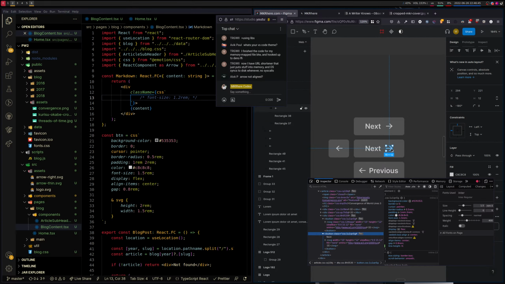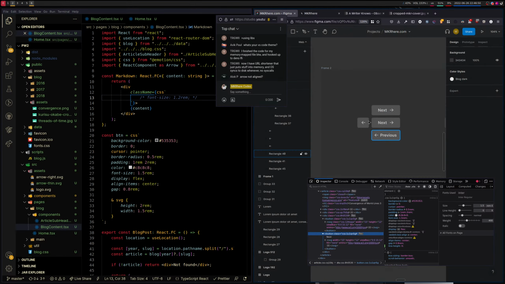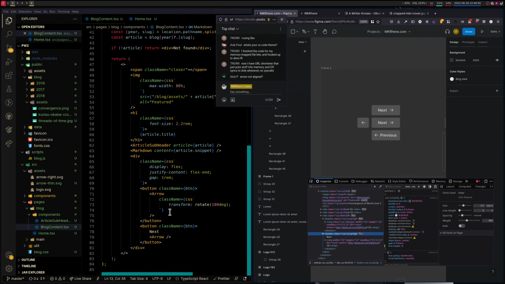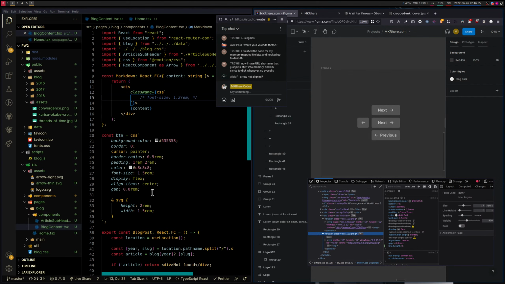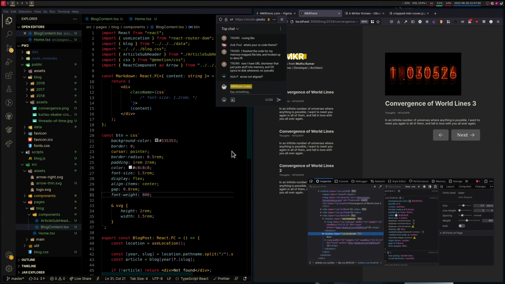Does look the same way here. The button font weight needs to be slightly higher. Not 800, 700, 600. Yeah.